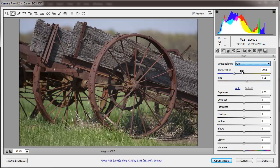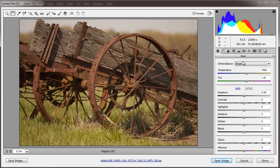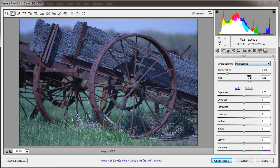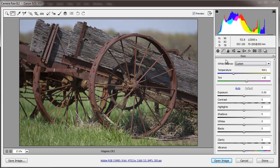As shot, auto, didn't change it much. Daylight, cloudy, brings in a little more warmth. Shade, tungsten. So you just have to try these out. Obviously, some of these are horrible. If these were indoors, you could certainly have more luck with that, with a flash. And custom.